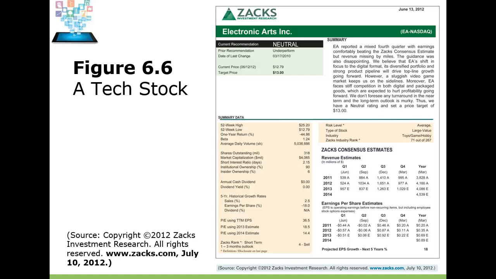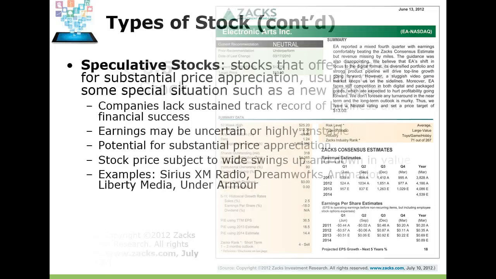Maybe this was 2010. So they didn't have much of a big prediction for EA. A lot of the research on these stock charts isn't generally that useful for predicting future stock prices, but it is useful to get an idea of what's happening with the company, because they give you a summary of the company and what's currently happening with them, plus their key financial figures, which we'll talk more about next chapter.